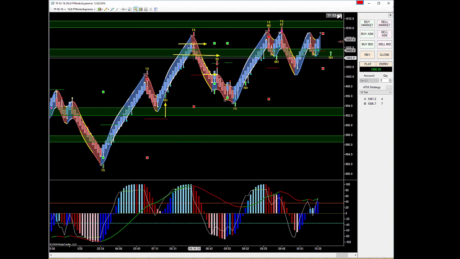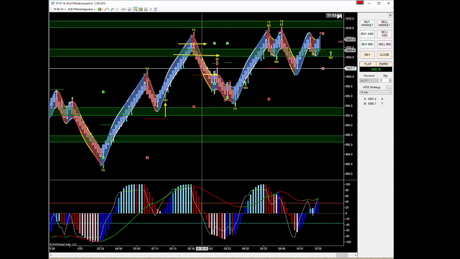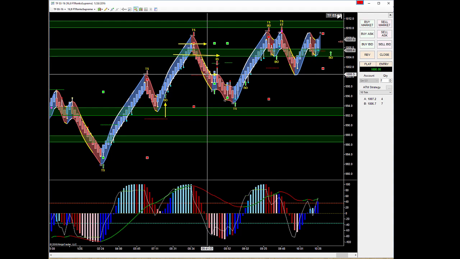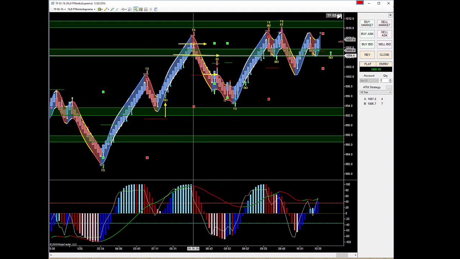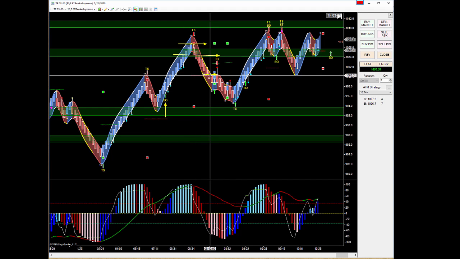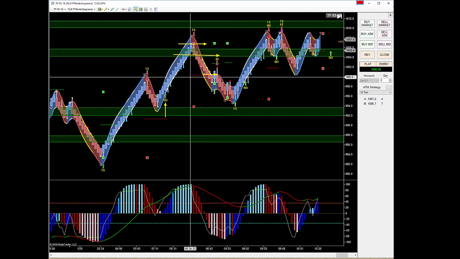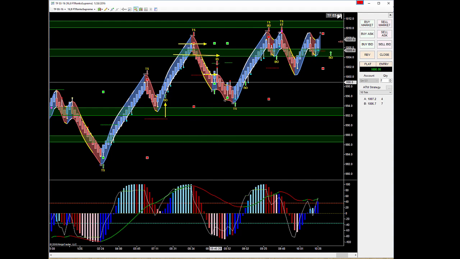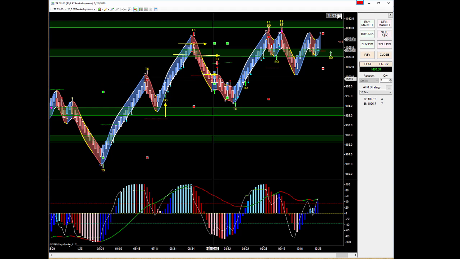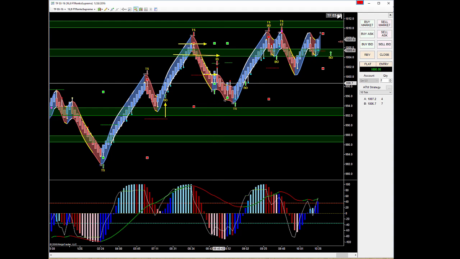We have 1 bar, 2, 3, 4, 5. Again, that's 40 ticks. Take off 1 for slippage getting in, and maybe get another tick of slippage. But basically, you're looking at 39 ticks, and that's another $780. Yeah, there was additional profit ahead, but you have a little IB signal here. Now, IB is whenever you get a red, blue, red, or a blue, red, blue. These are called IB signals.